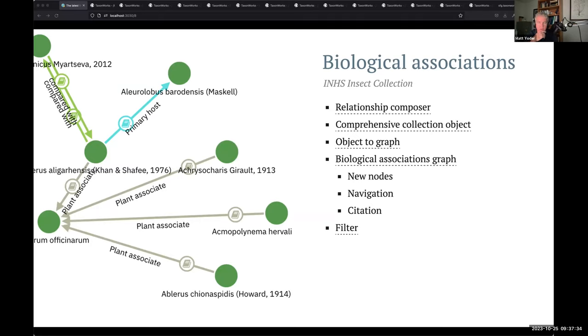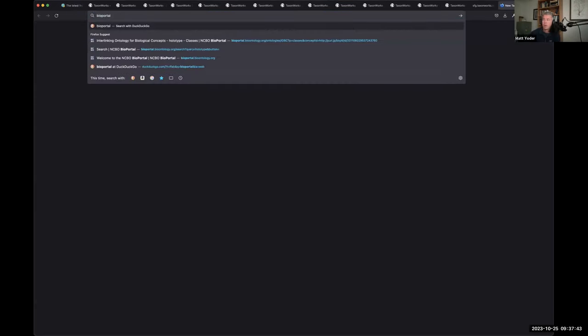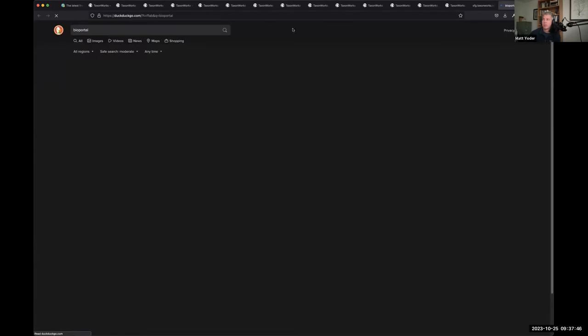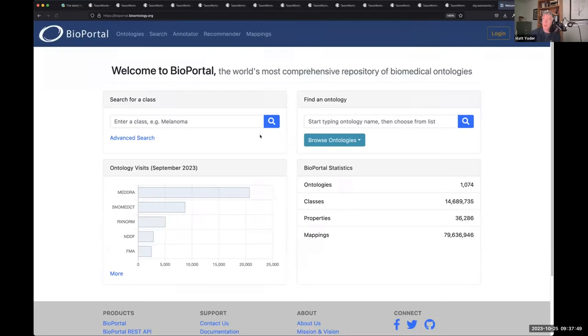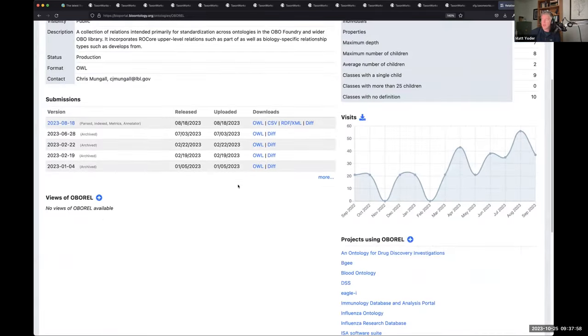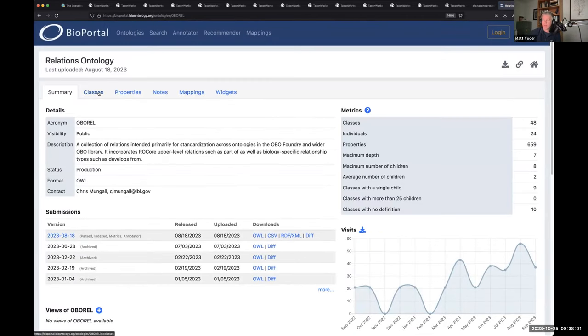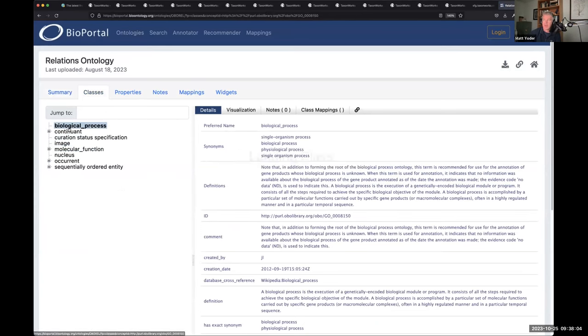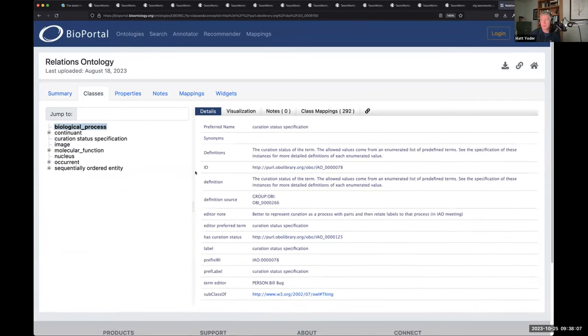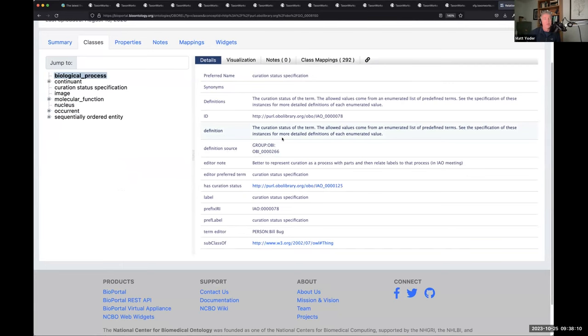Marco asks, could there also be parent-offspring associations for reared material? Marco, you can create whatever relationships you want. So for example, I would encourage people to go to BioPortal, I'm trying to remember the exact portal, and think about the relations ontology. Let's do relations ontology, OBOREL, and explore this for the different types of relationships that have been defined, and think about using these as formal relationships. But Marco, you can create whatever relationships you want to relate to your objects. So yes, parent-offspring is certainly one that would work.